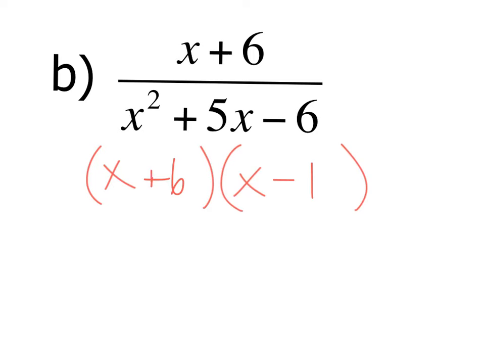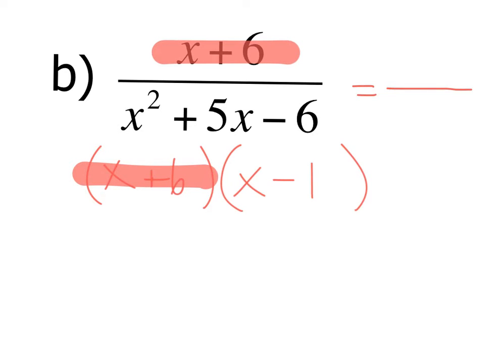So again, the whole reason why you do this is because you look for common factors. I see up here and down here I have common factors that I can cancel out. So what this leaves me with is a fraction line and just x minus 1 on the bottom. Now, just like we've discussed in the past, you can't have nothing on the top, so we put a 1. And that's it. That's simplifying rational expressions.